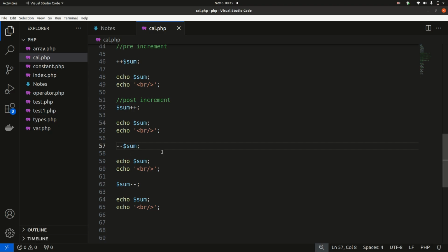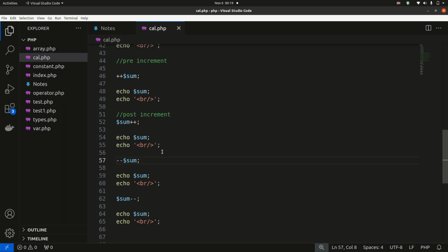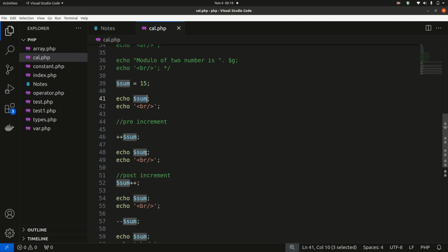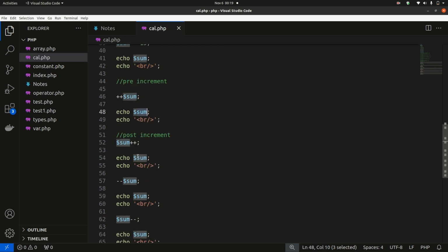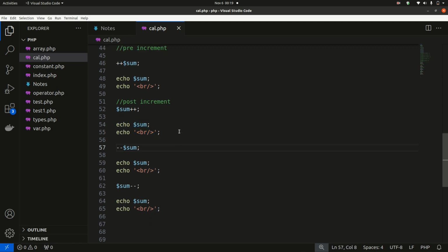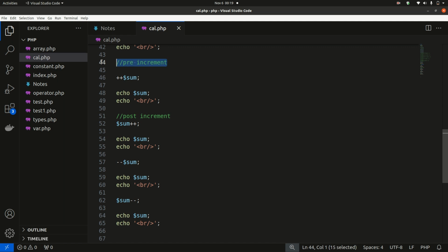Here you can see 15, 16, 17. Now we have the value of 17. Now this is again the pre-decrement.